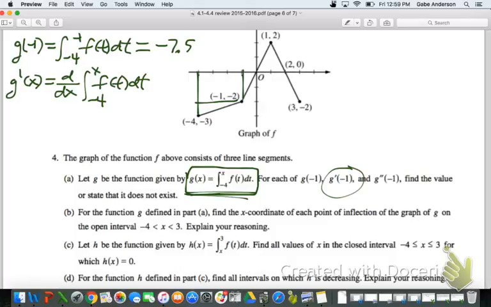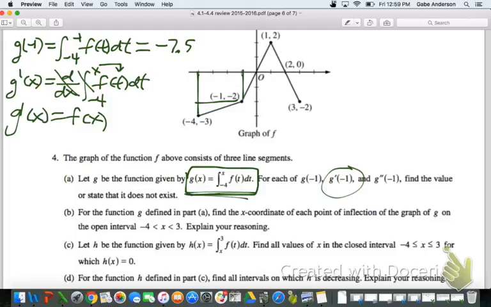Big concept. Oh, it's the FTC2. FTC2. Do you see it? d dx of an integral from -4 to x of f of t. So you use the FTC2 trick here. This derivative and integral cancel each other out. The x drops in wherever you see a t, and you multiply by the derivative of what you dropped in. Well, what's that derivative? That's not going to make much of a difference. This would simply just equal f of x. So it'd be g prime of x equals f of x.